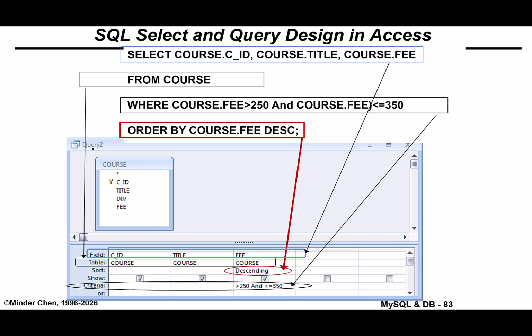I still show this to give you a visual to understand how everything is put together. And by the way, this is Access, not MySQL Workbench.